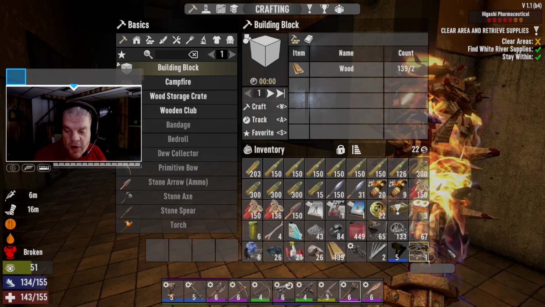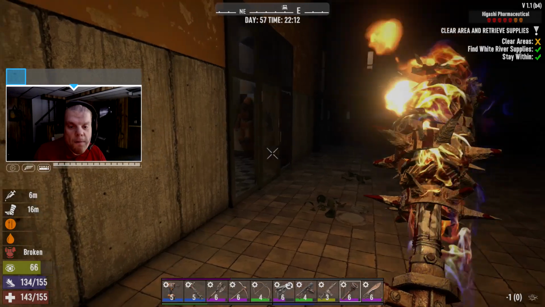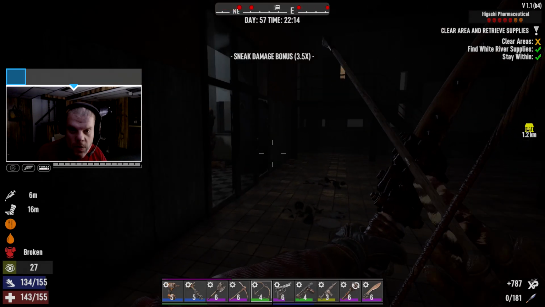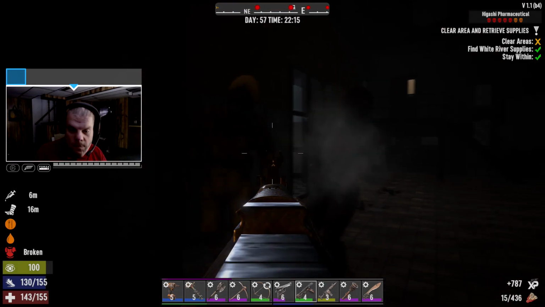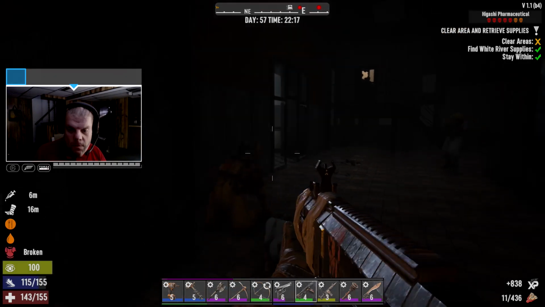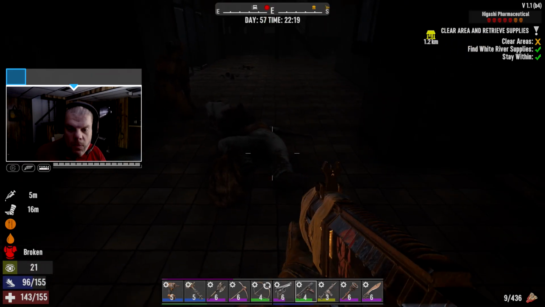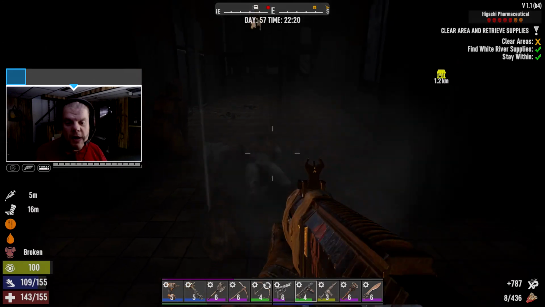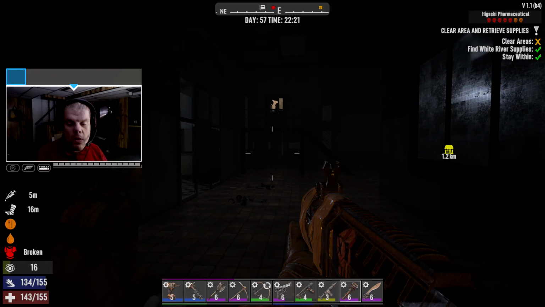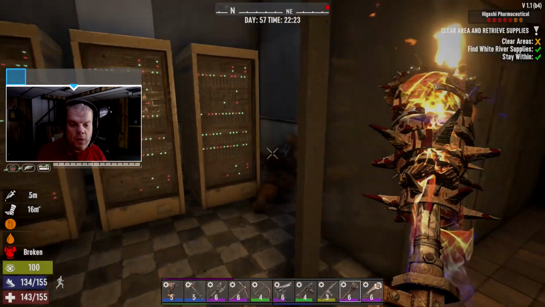Well, what am I doing? I'm already at the highest quality club I can actually have. Oh boy. Yeah, I better try for this guy's head over here. Oh no. Oh, he's gone, gone. Oh, thought you were gone. Oh, somebody in the other room. Oh, looks like to me.